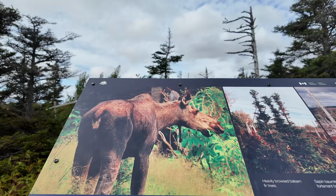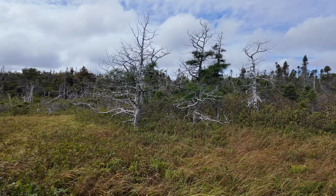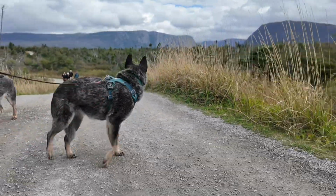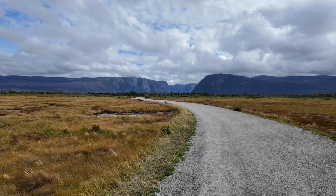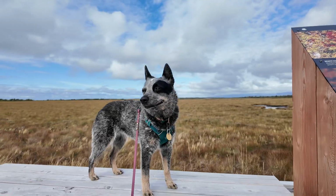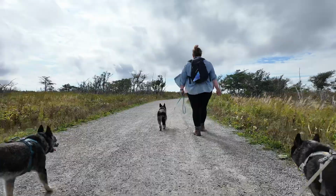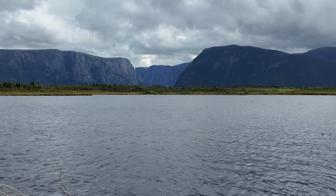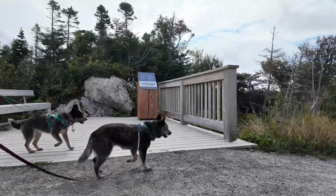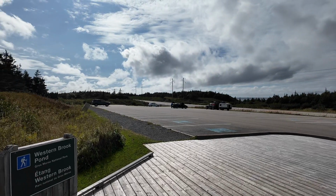A little demonstration as to a moose fence. Just keep the critters out of here so the plants can grow. Now that we've actually gone to the water's edge and see the sights, we both think it's a little more impressive from back here. Mind you, I'm sure it would be really cool on the boat. Now that all those people that we met leaving from the boats are gone, yeah, the park looks a lot more empty, as expected.